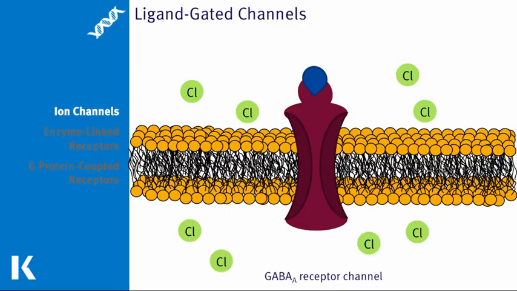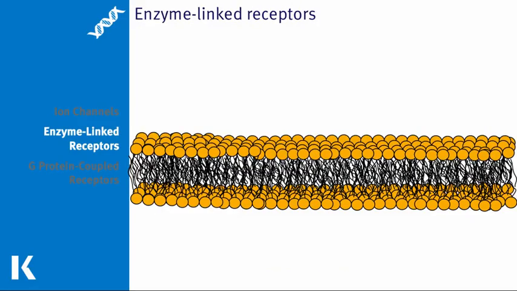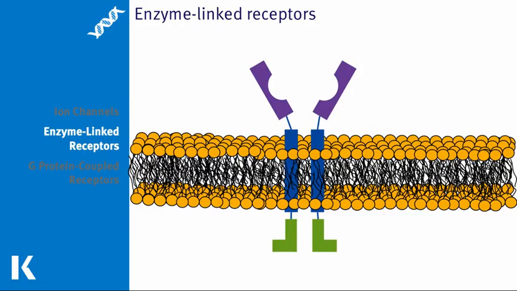Once the ligand binds and the gate opens, only then can ions pass through the channel. One example you might see on the MCAT is the GABA receptor channel, wherein the binding of GABA to its channel allows for the flow of chloride ions to hyperpolarize neurons, acting as an inhibitory neurotransmitter. In general, ligand-gated channels play many roles in the nervous system. Ion channels play an important role in biosignaling by allowing ions to travel through them to deliver messages, but many times biosignals can be sent through surface receptors, like an enzyme-linked transmembrane receptor, where the receptor sends the message following surface binding, rather than a molecule traveling through the cell itself.